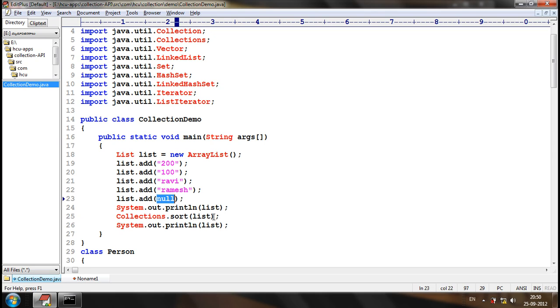If the list contains null values and we try to sort it, it will give a null pointer exception. Okay? Understood? Got it, everybody? Definitely, null dot something of null will give a null pointer exception.